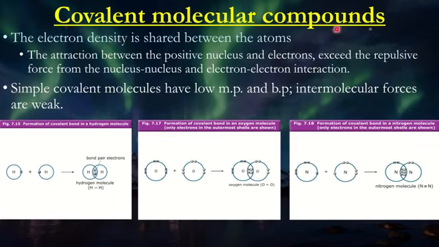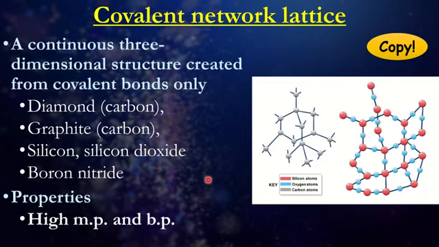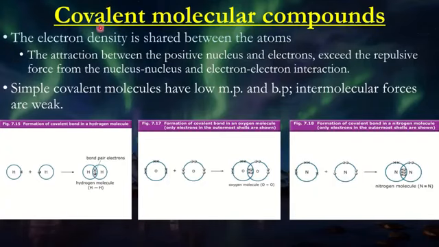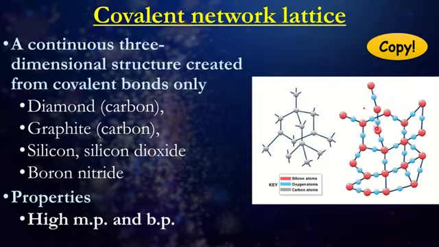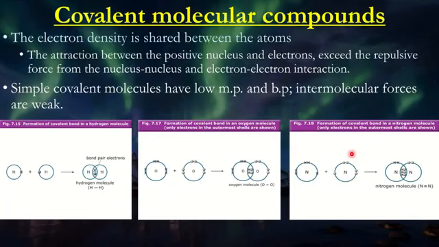Okay, so the other thing we have is a covalent molecular compound. Now, a molecular compound versus a lattice. What's the difference? A lattice is just a massive series of covalent bonds. A covalent molecule is basically just a very simple compound between, at most, two atoms, while a network is with an incredible, almost infinite amount of atoms.